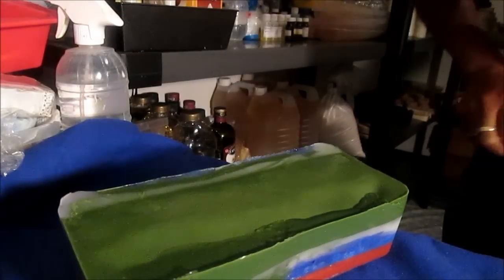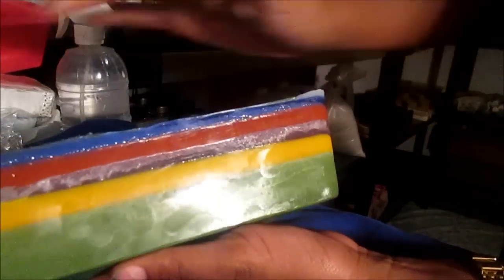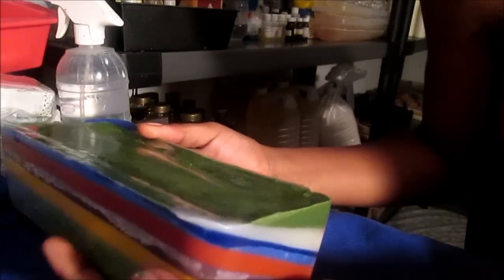Hi, this is Makisha Kalex Bath & Body Street, and I have a soap here for you that I just finished. It's a glycerine soap — I'm into glycerine soaps now. And I didn't know how to design this. Oh my gosh, this is scented with monkey farts, and I love the fruity smell.